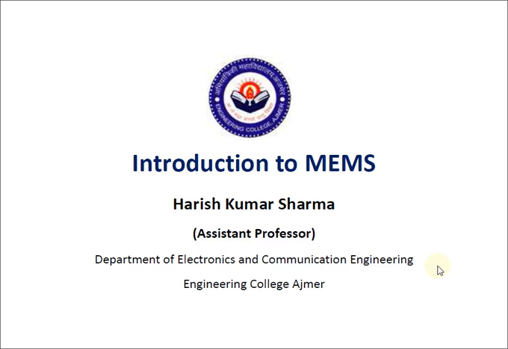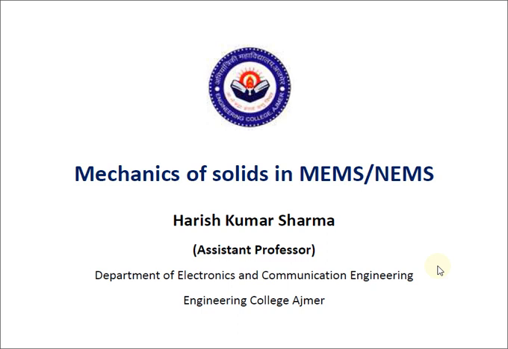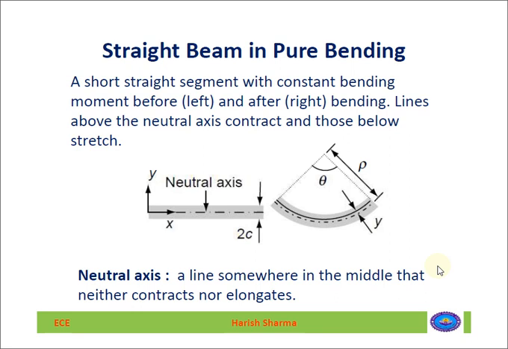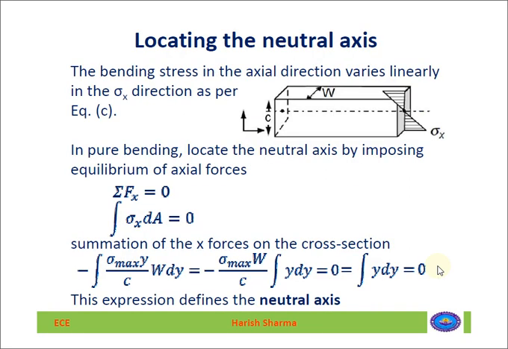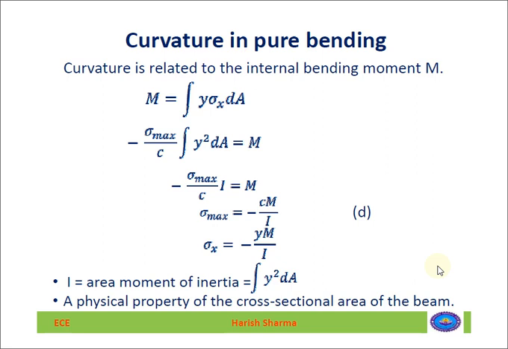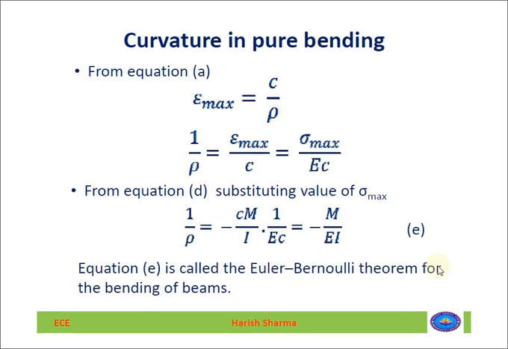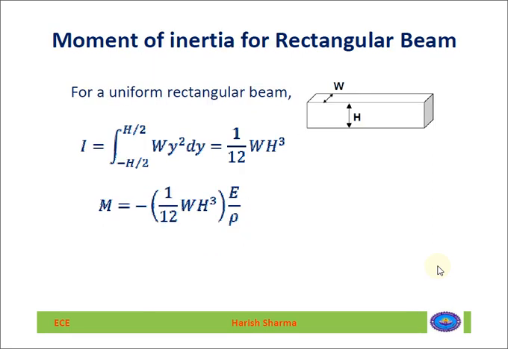Welcome to this lecture. In the previous lecture, we just started the topic of mechanics of solids in MEMS and NEMS, where we derived the equations for a straight beam in the pure bending position, and studied the neutral axis and the curvature in pure bending. Today we will discuss some more topics, starting from the moment of inertia for the rectangular beam.